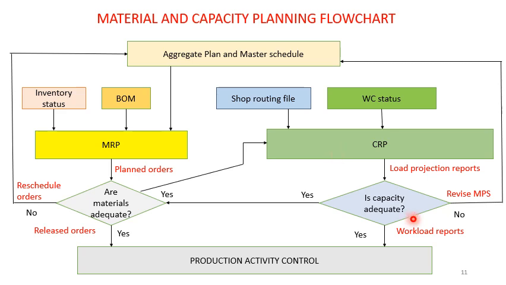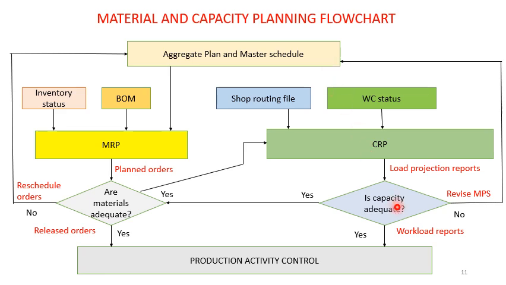Correct. Similarly here, if everything works out fine, capacity is adequate according to you, then you can see here the process is finalized. It is sent to the production activity control, which will take decisions on priority control and capacity control. Correct. Now if it is not, you can revise this MPS, again send it as an input to aggregate plan, and then again the process will continue. Correct.